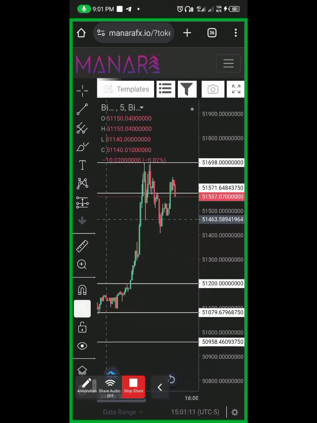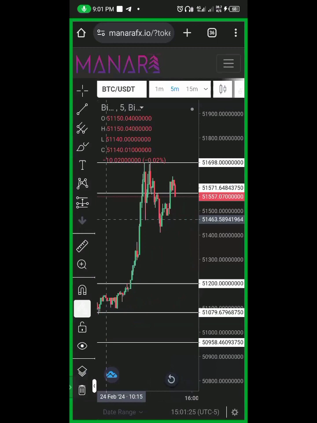Okay. So what are we trying to do? We're trying to trade BTC now. You want to scalp BTC. How do you do it? Now, the first thing, remember the first rule. You have chosen your pair. Okay, you have your pair BTC USD. Second rule, choose your time frame. I chose 5 minutes.